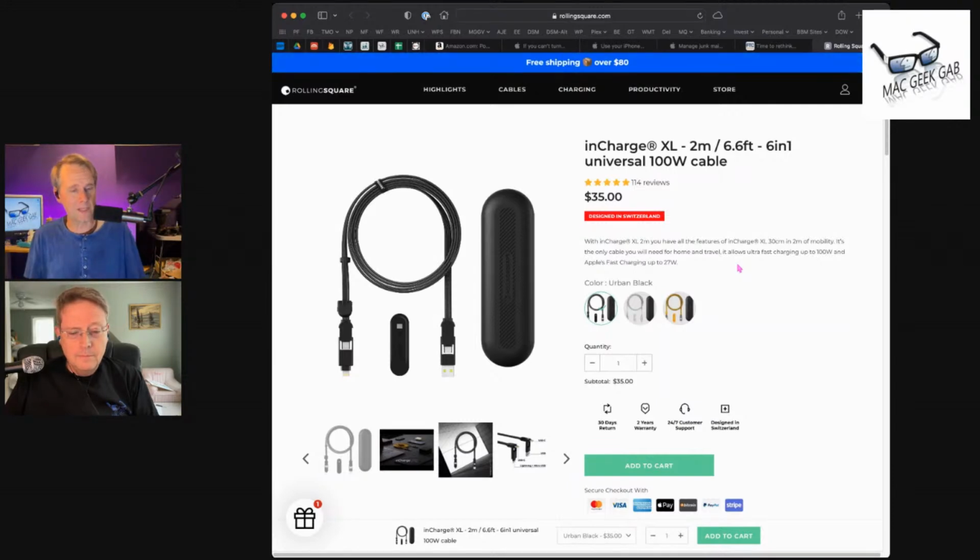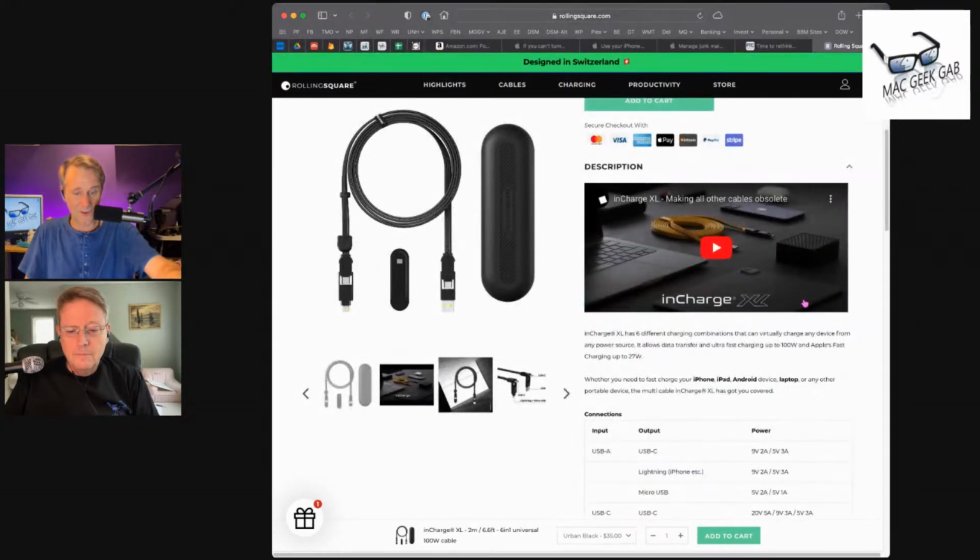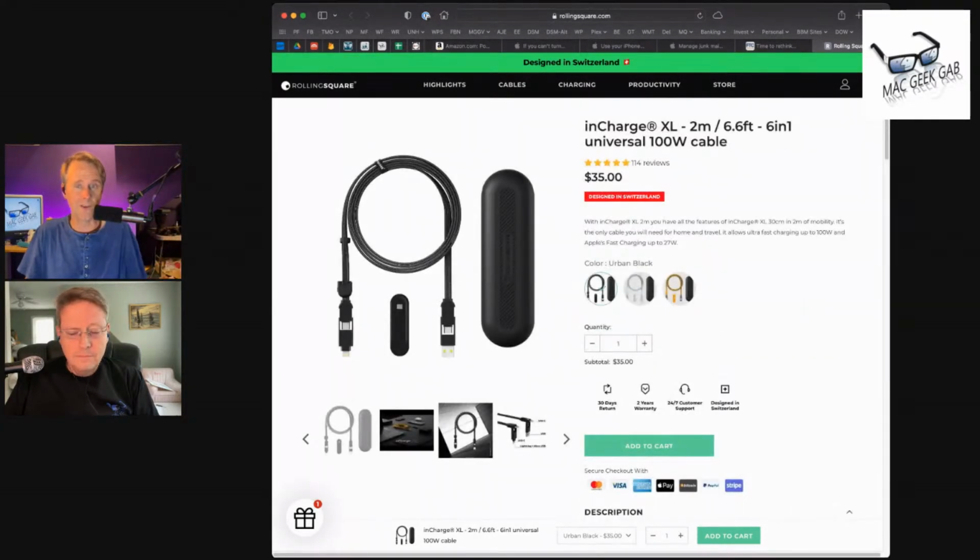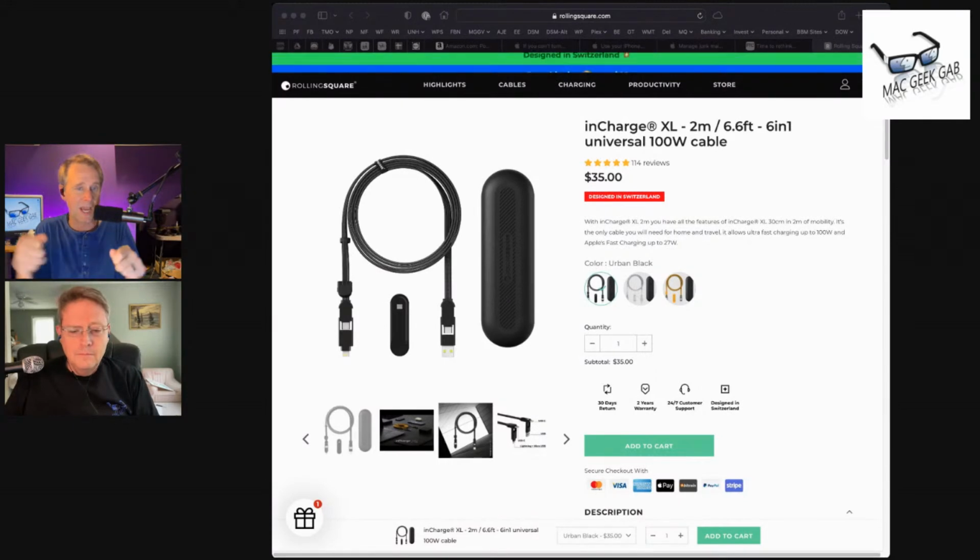And what that means is when you are using C to C, you get to take advantage of things like data transfer if you want, or I think they do data transfer. They definitely do 100 watts of power, because they can do full power delivery since the USB-C is the native part of the cable. And then one end has a Lightning connector built into the jack that you can just snap on or off as you like. The other end has a USB-A connector that you can snap on or off as you like.